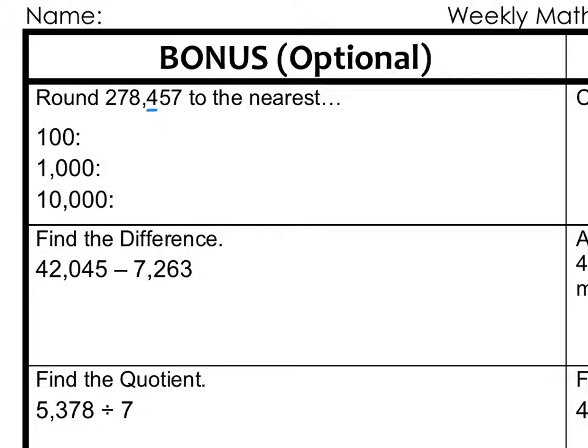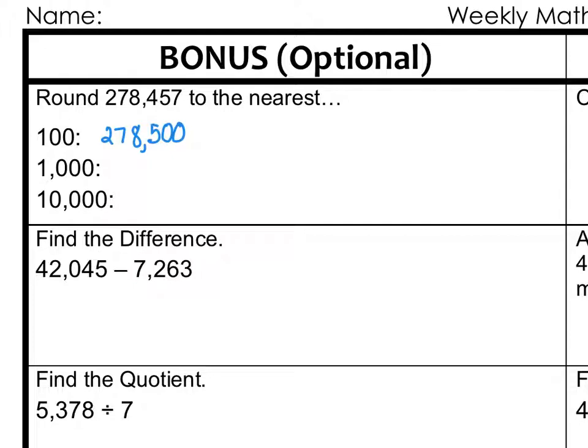And the 4 is in the hundreds place. So what we do, we bring down everything and stop when we get to the underlined digit. We circle the digit to the right. We stop there because it might change. And the circled number tells us what to do. If it's 5 or higher, then we round the 4 up to a 5. This circle is to remind me that everything to the right becomes zeros.